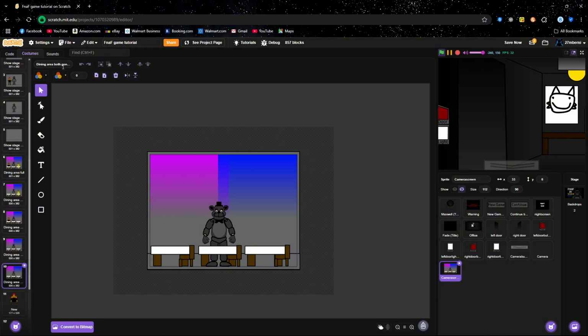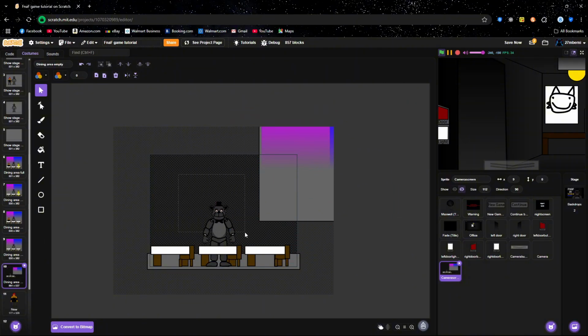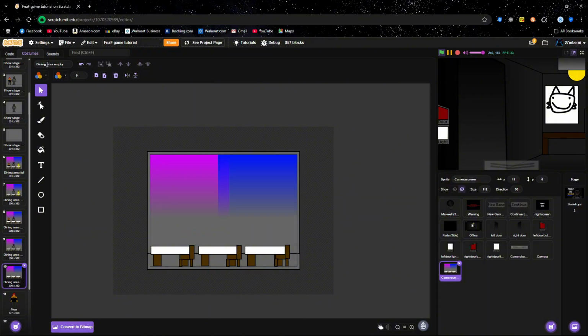Hold on, let's do dining room empty now, because we gotta obviously have the empty version. So we're gonna do empty and then just empty that out. By Maxwell, and then we're just gonna go ahead and do that. Okay, perfect. Now this is gonna be dining area empty, and everyone's gonna be gone now.